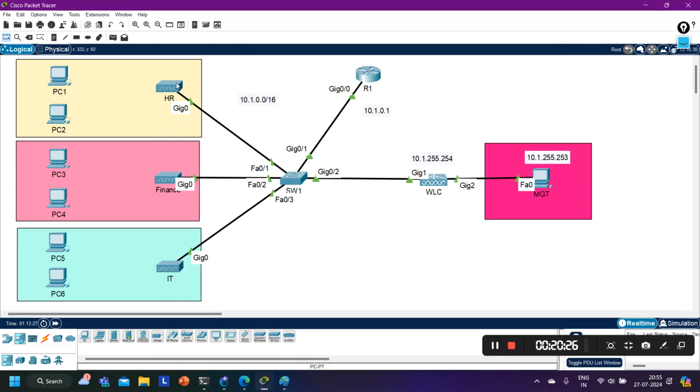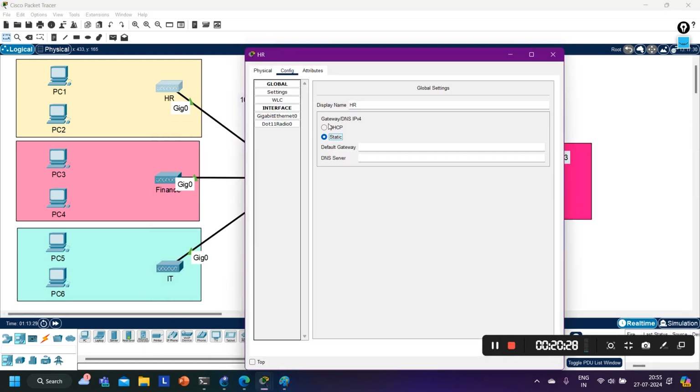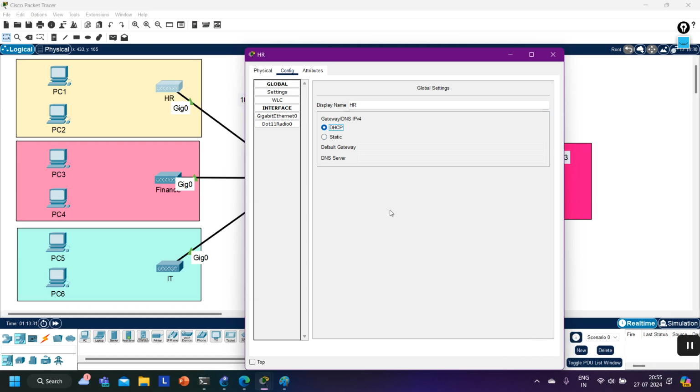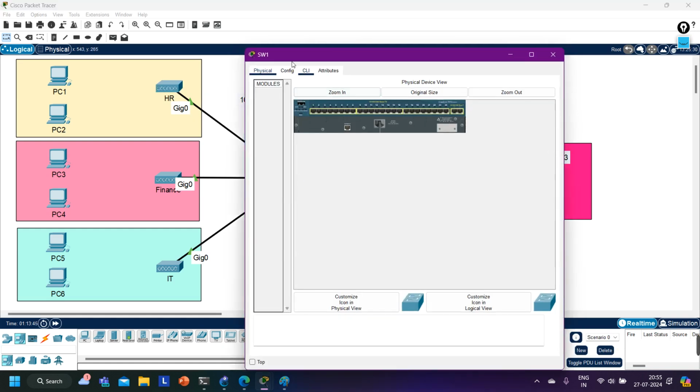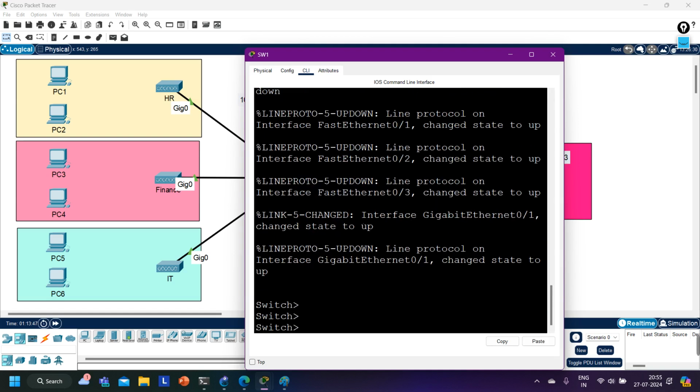Let me try again. Let me click on this and DHCP. At this time guys, you can see this AP still has the 192.168.1.1 IP address, which is incorrect. I think somewhere DHCP is enabled on the switch. Let me check.